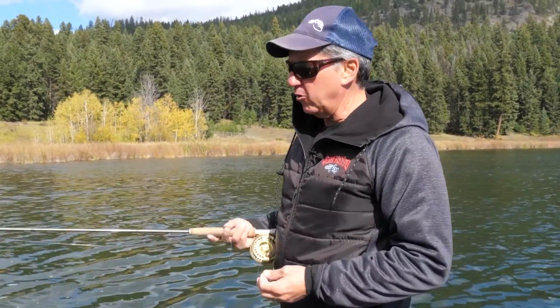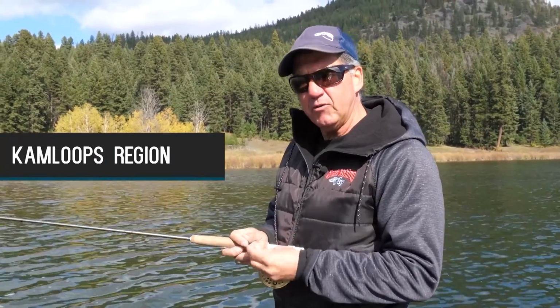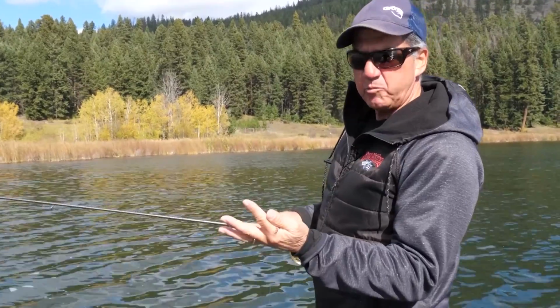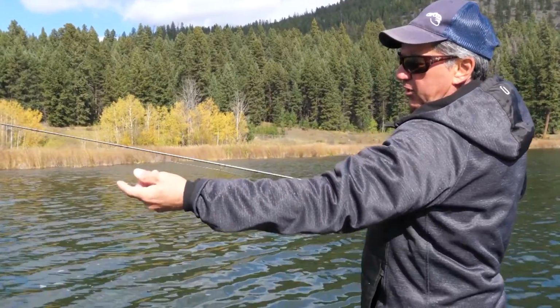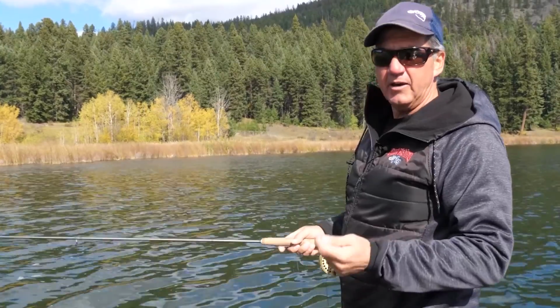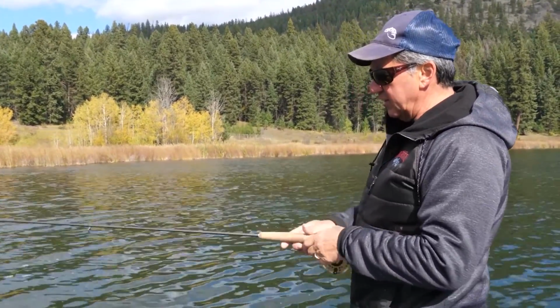So I want to show everybody a little bit about the technique you're going to use when using shrimp. Now this is my favorite, and I know it's Dale's favorite, and actually Brian's. There we have our little sparkle shrimp on here. What I like to do is keep my leaders short, so I've got 6 feet. I've got some heavy leader here, and we're using 8-pound test because these fish are big, and when they hit these shrimp, when you're moving it, they smoke it. So that's the ideal thing to use.